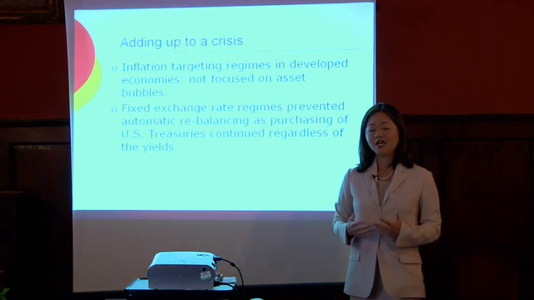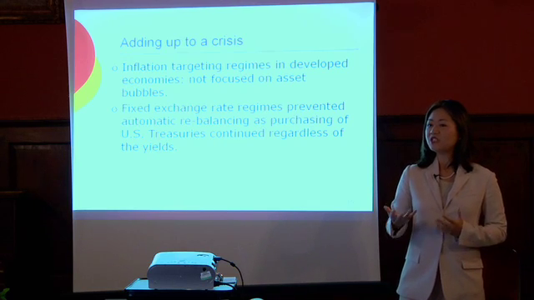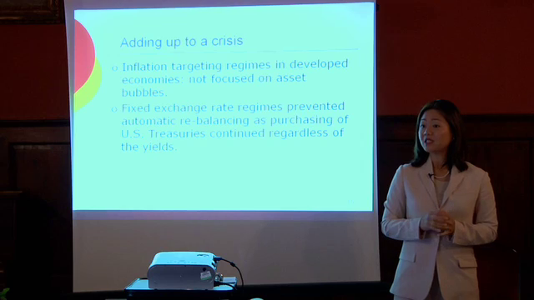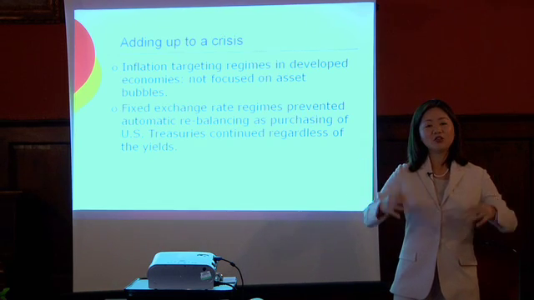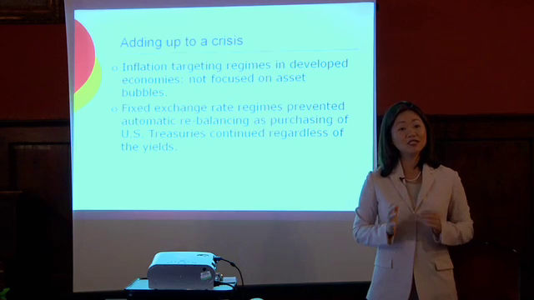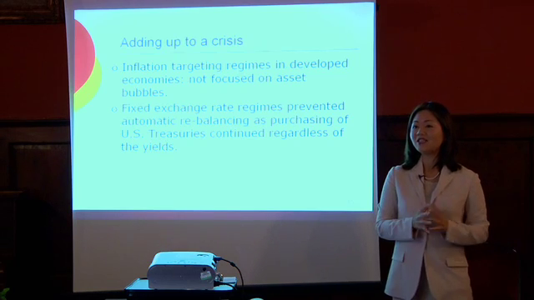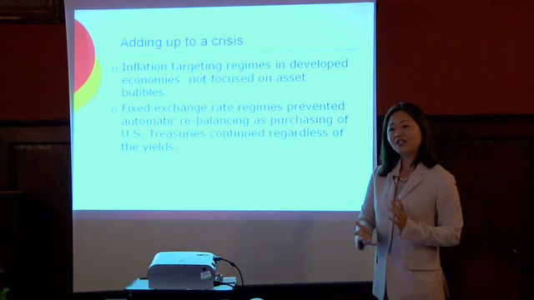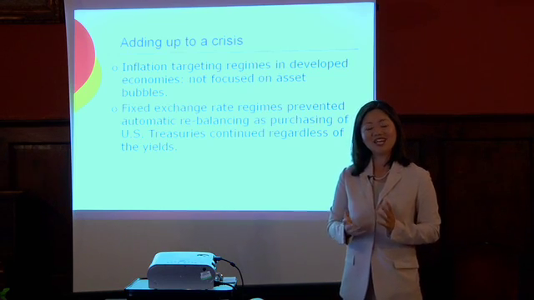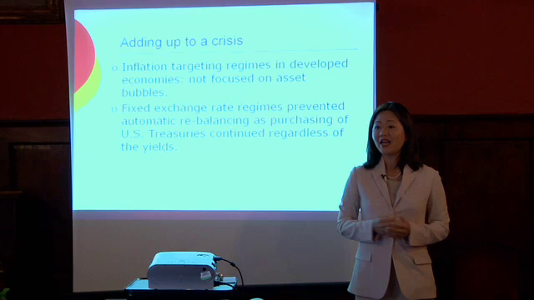So the central banks didn't see the need to raise interest rates, which is normally what you would expect if there was this huge amount of demand for US assets. So global savings being funneled into US debt, which was then translated into a lot of liquidity in the US. And to make matters worse, the low interest rate in the US meant a lot of lenders were looking around for borrowers, even if they were subprime ones, because lending was so cheap.